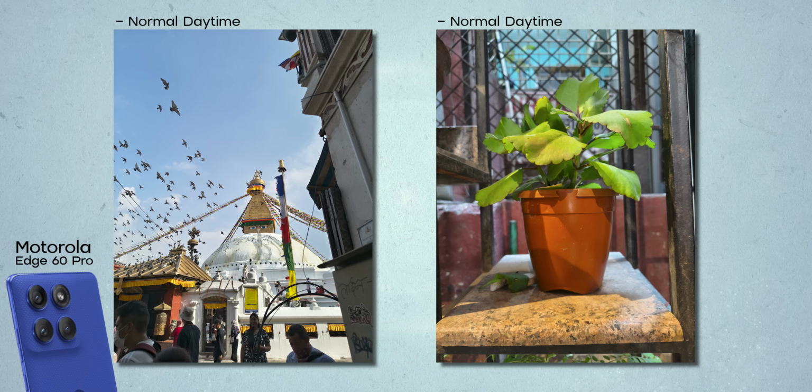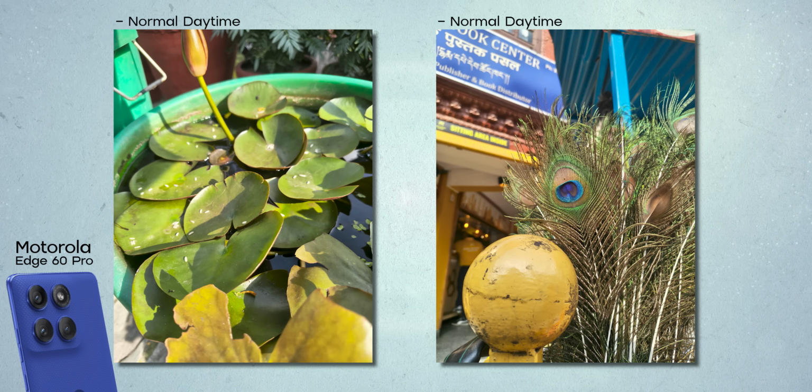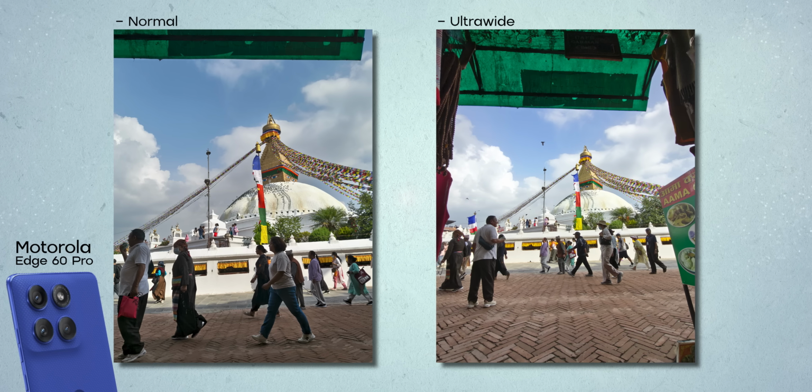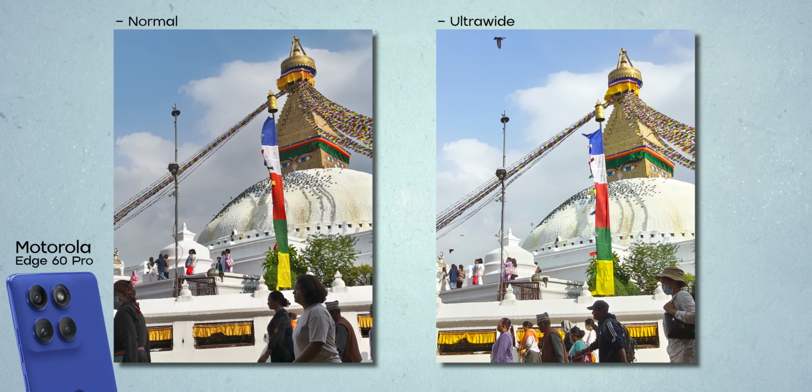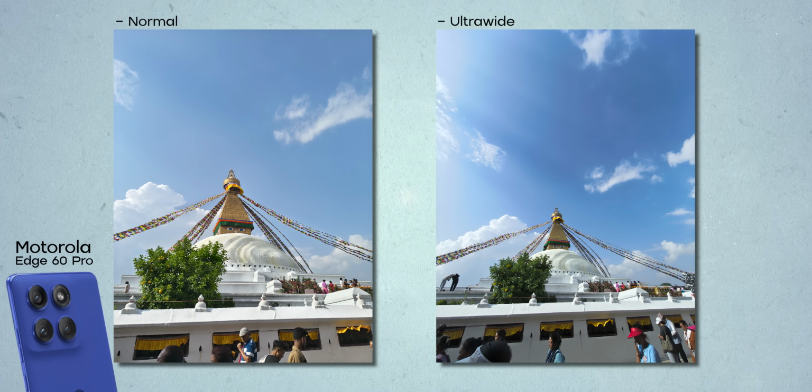Sometimes the camera seems to crush the shadows a little bit, but in good lighting conditions, you can actually get some nice social media ready images from this phone. The new 50 megapixel ultra wide lens also brings out bright images with good enough details, but you will notice a definite color shift between the main and the ultra wide lenses.